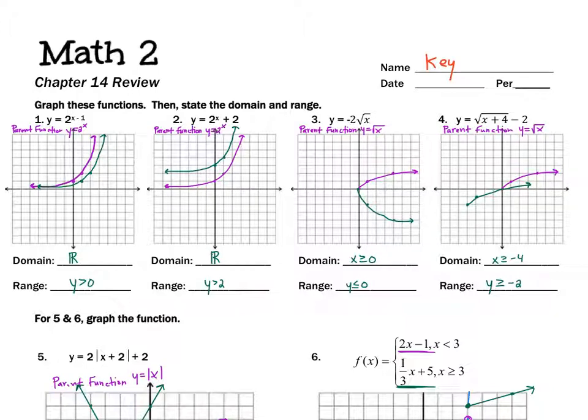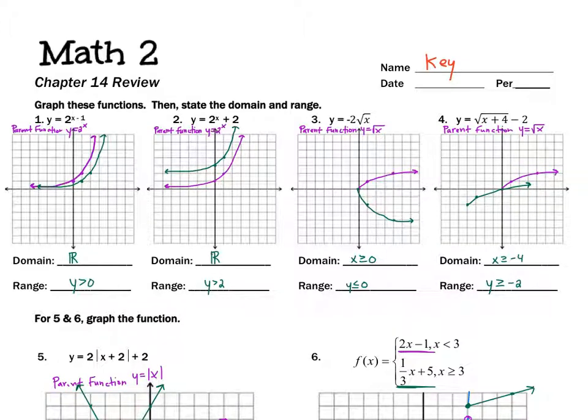So I initially started at 0, 0, move our starting point left 4 and down 2, and we end up here. From there, we count our same points. So from our new start, we go right 1, up 1 for our second point, and right 4, up 2 for our third point. Connect those, and there's our new graph.